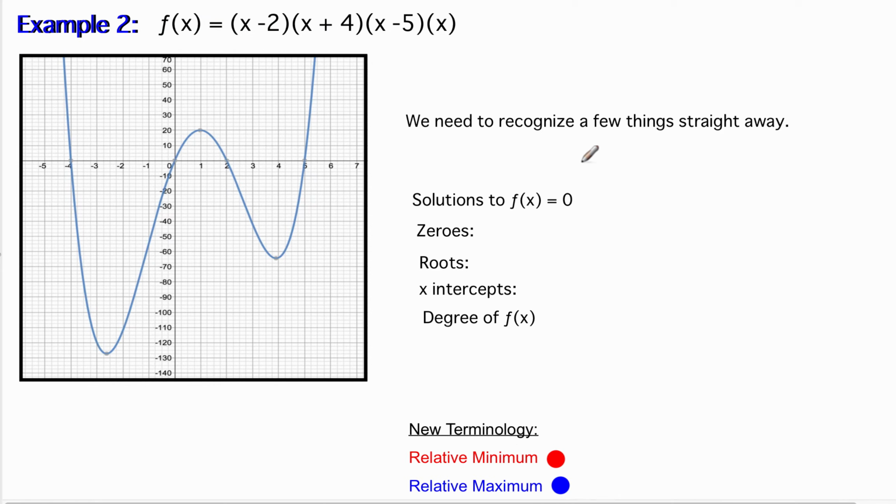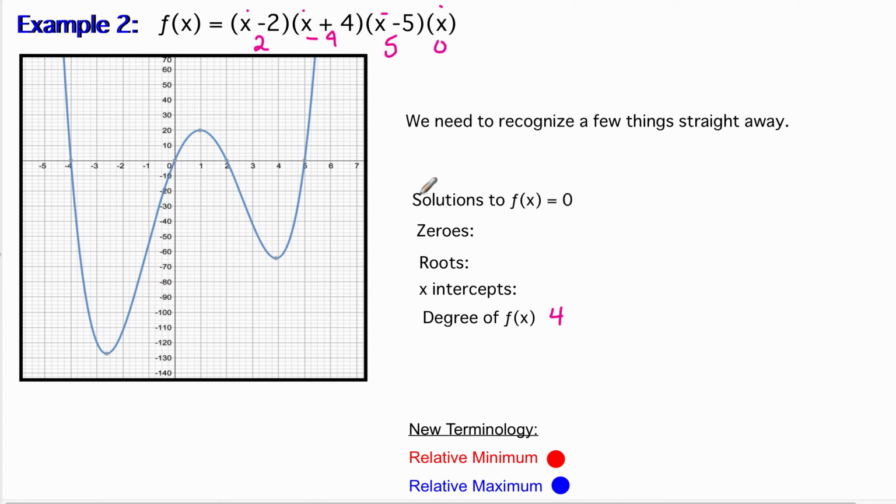Okay, we've got another example here. Hopefully we can run through these very quickly. 1, 2, 3, 4. We see it's a degree of 4. That means there are 4 possible roots. We can get these roots by looking at the picture or by solving. 2, -4, 5, and 0.